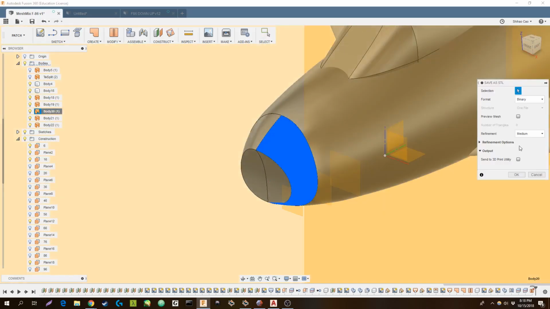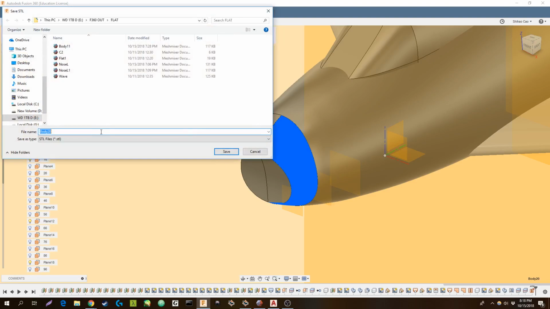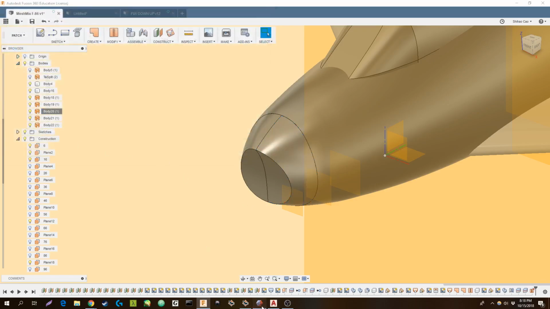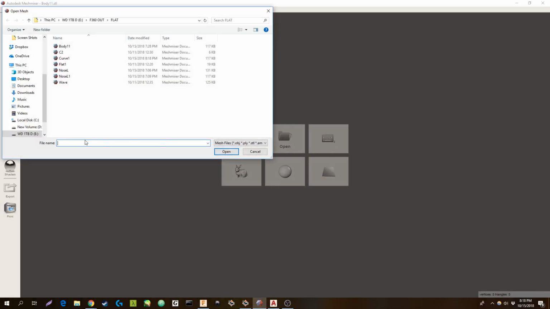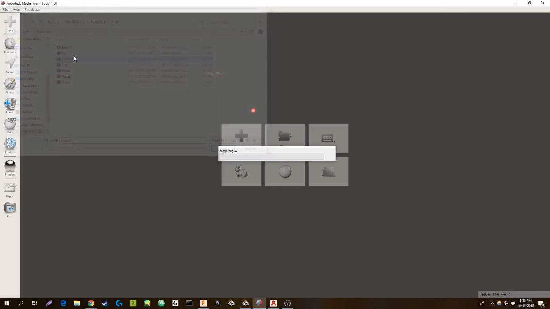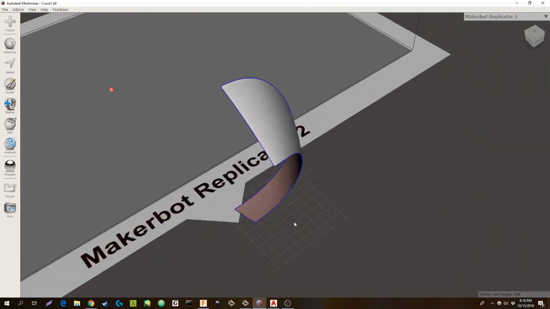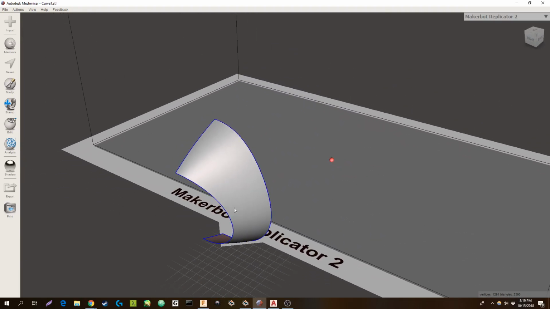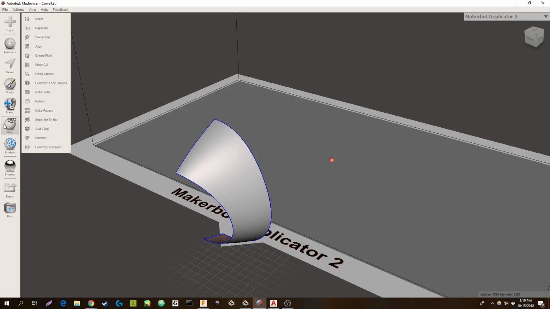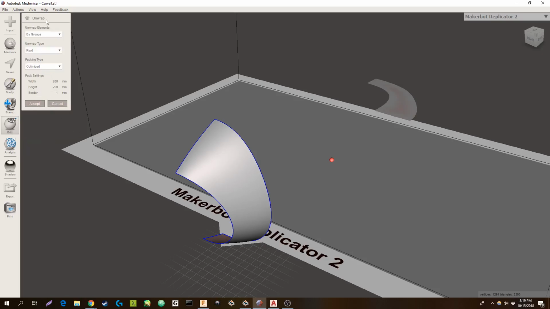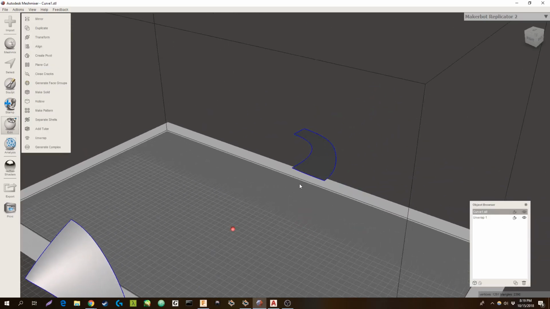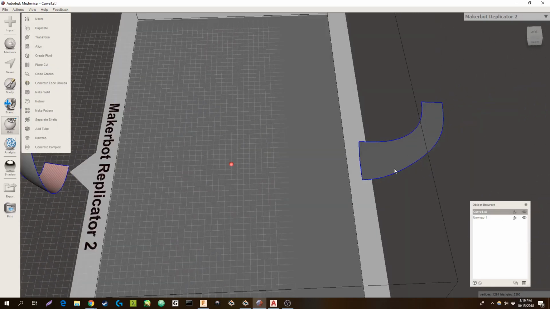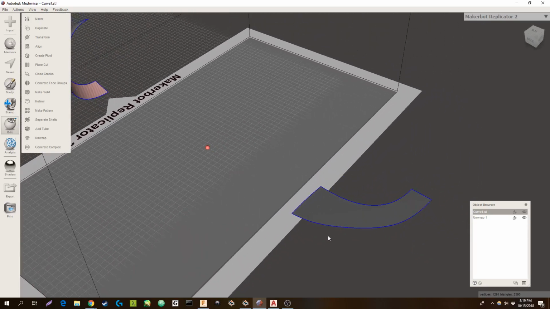I'm going to save that as an STL. Let's just do curve one. I'm going to save that. Then I'm going to pop into the Meshmixer environment. I'm going to import, rather. Hit curve 1 and boom. Now I just have that mesh in the Meshmixer environment. I'm going to hit the edit here. I'm going to unwrap it. All the default settings are good. We hit accept and bam, that's our flat profile, if you will, that we can just laser cut.